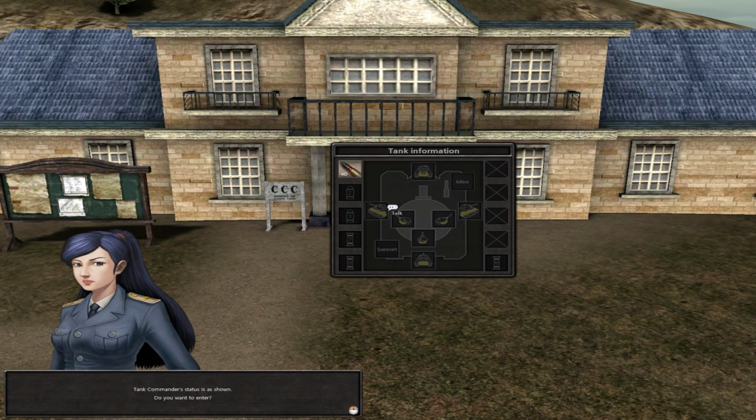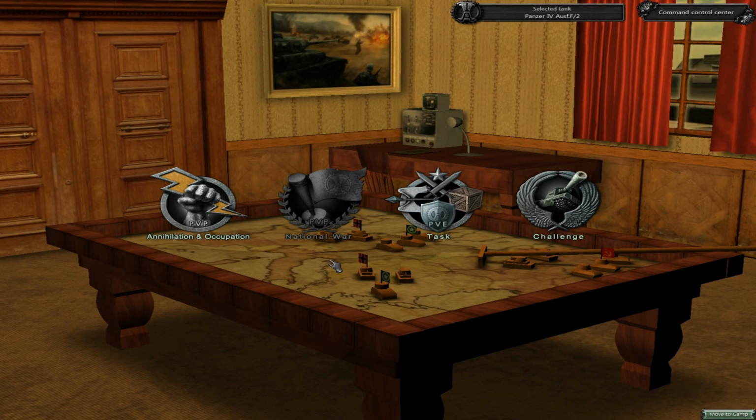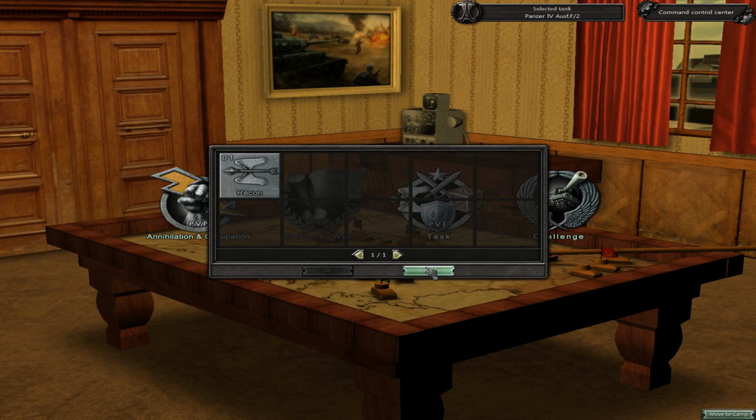Let's get into a battlefield. She's basically going to ask us, hey, do you have all the armor and ammo you want? Yes, I do, because I don't have anything else. So once you get in here, you've got a couple of different options to choose from. You've got annihilation and occupation. You've got PvP, which is the national war, which is much larger scale wars between clans and factions and stuff like that. Then you've got the PvE, which you can jump in here, do recon tasks.